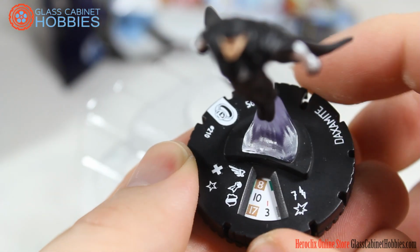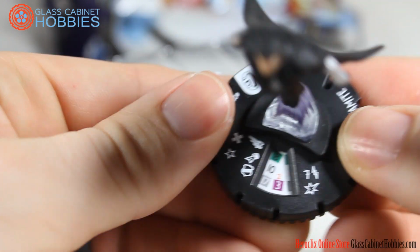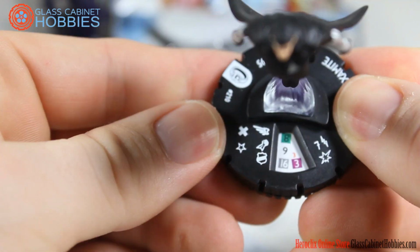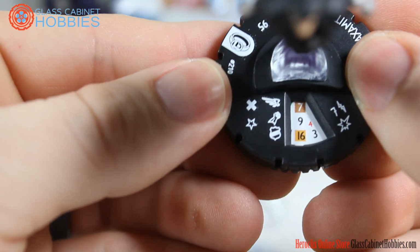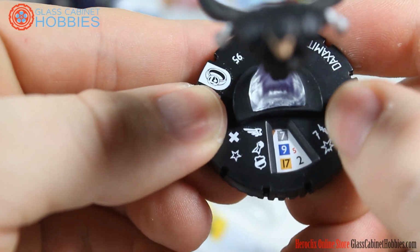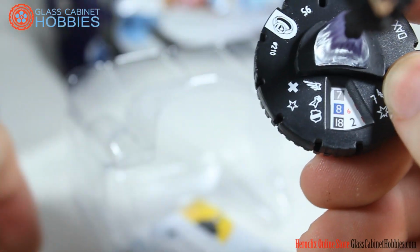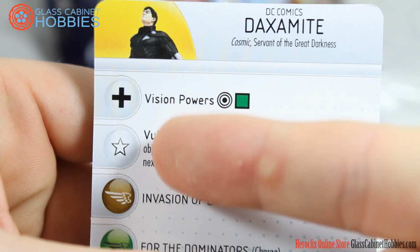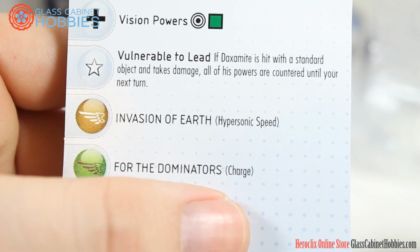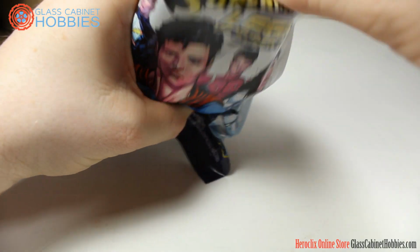Alright, so let's take a look through the dial real quick. Back to hypersonic again. Running shot's like a blast, but that attack's kind of low. And got regeneration with 18. Through the card here, we have improved targeting. He's hit with a standard object. All his powers are countered.